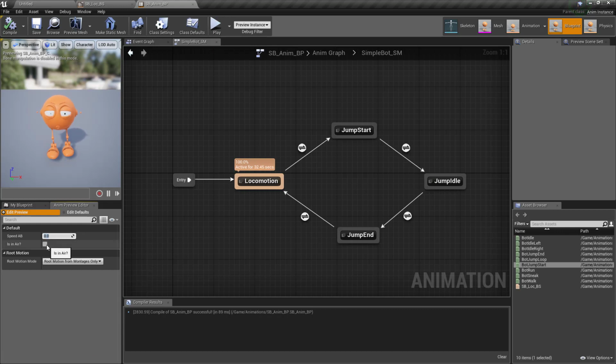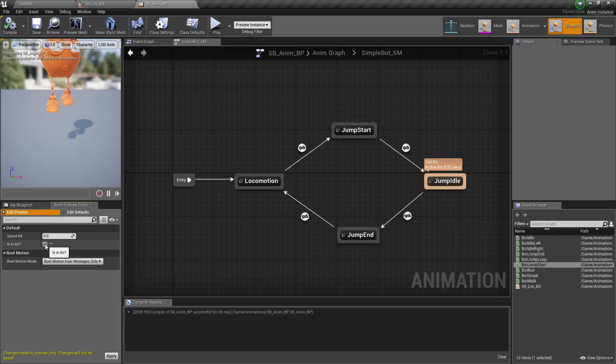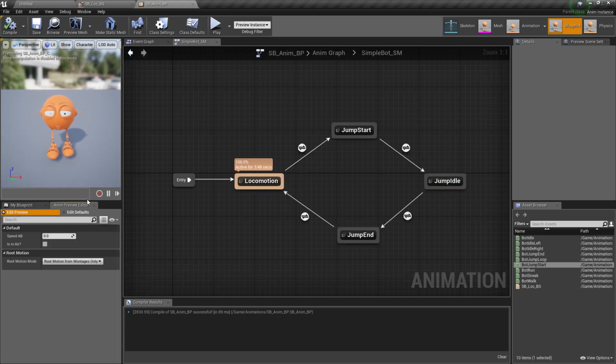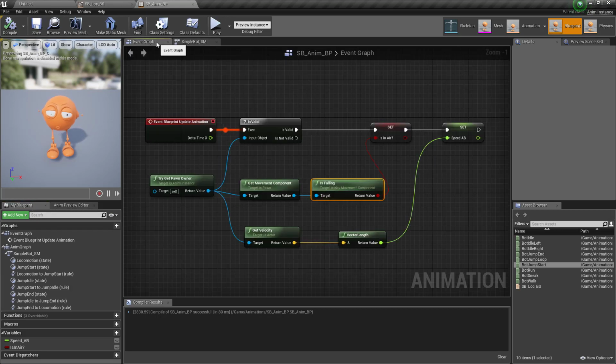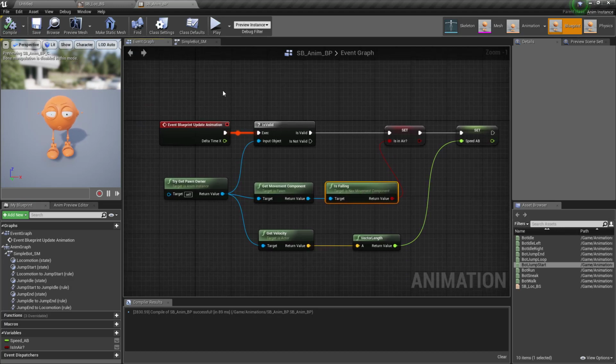We can also click to see if it's in the air, and so then it's going to idle. If it's not in the air, then it'll come back. So that's kind of a good way to preview what you've got going on. Right, so save and save. So that's it for the animation blueprint.